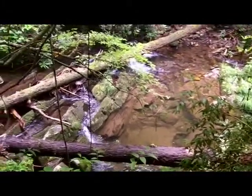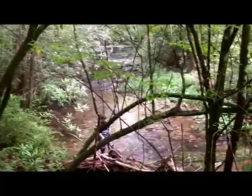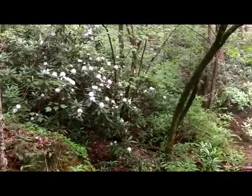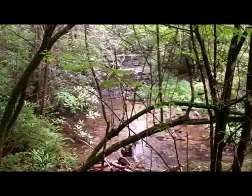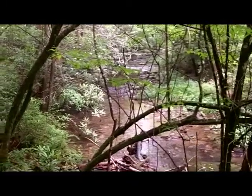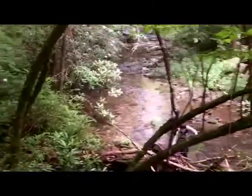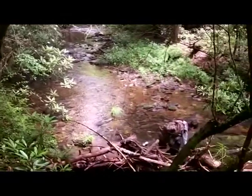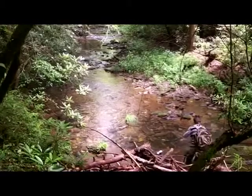Anyway, we kind of look up. There's a lot of bedrock in here in places. Really nice right now because the rhododendrons are still blooming. Evan couldn't wait on me to get the video, so he's already down at the creek. We'll walk down here and see if we can get a little color. Like I say, we were here 2 years ago for a little over an hour and got a couple of real small pieces. I know there's more in here though. Might have to move around a little bit to find it.